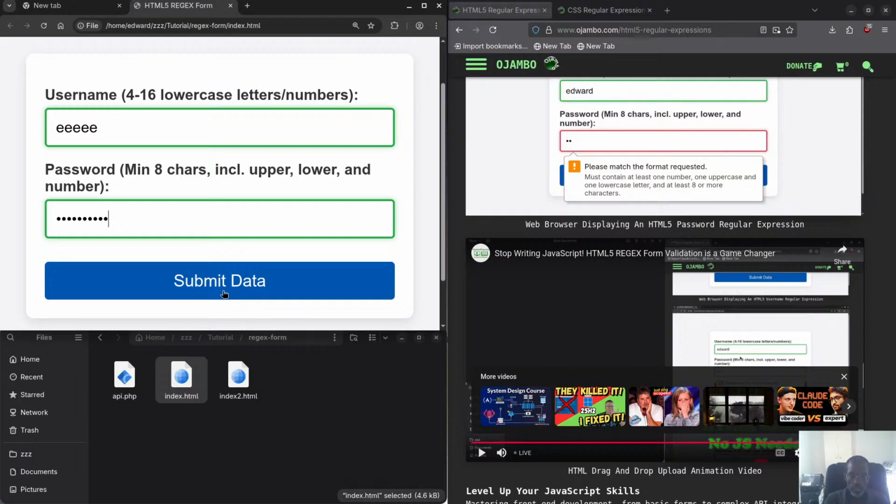So that's literally the tutorial, nice and simple. I wanted to keep it simple for you guys today. As I said, we're going to work on the back-end part of this tutorial tomorrow. I just want to show you that you can do regular expressions, and you don't need to use JavaScript at all. Alright, so let's finish this up.